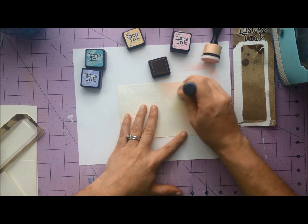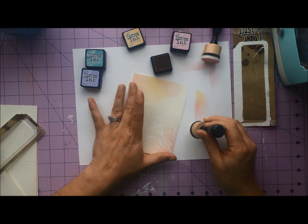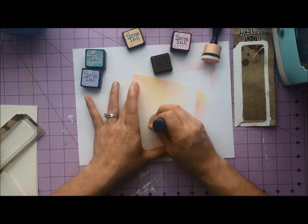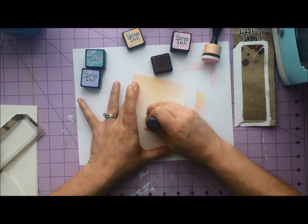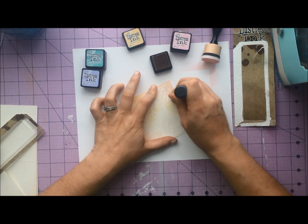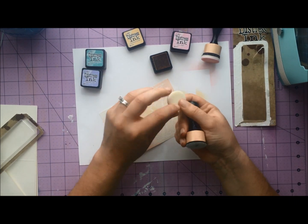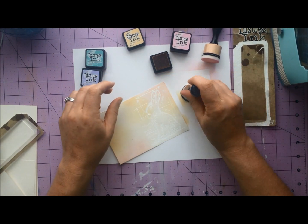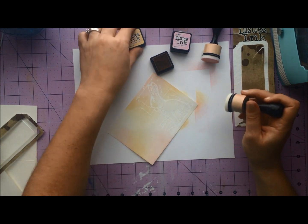I don't keep a blending tool for every single color of ink. I have a couple blending tools and I use them or wash them off as needed, kind of a person. But it's really a personal preference thing. You could also just keep foam pads for the colors if you wanted. But anyhow, back to my bunny here.